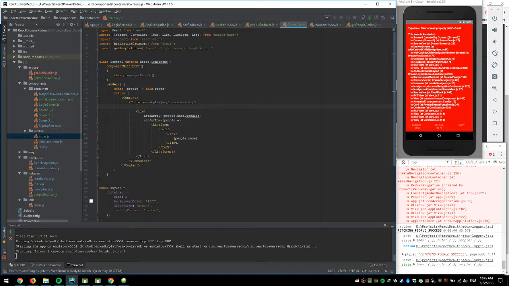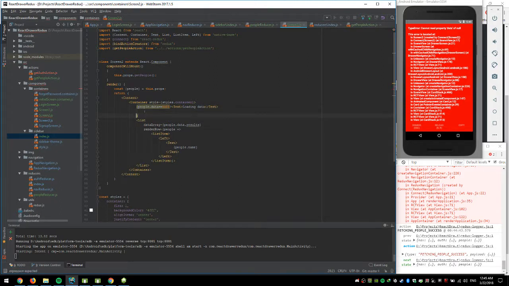Yeah, people data is null. If yes, we return nothing. Maybe a text could be shown like loading data.